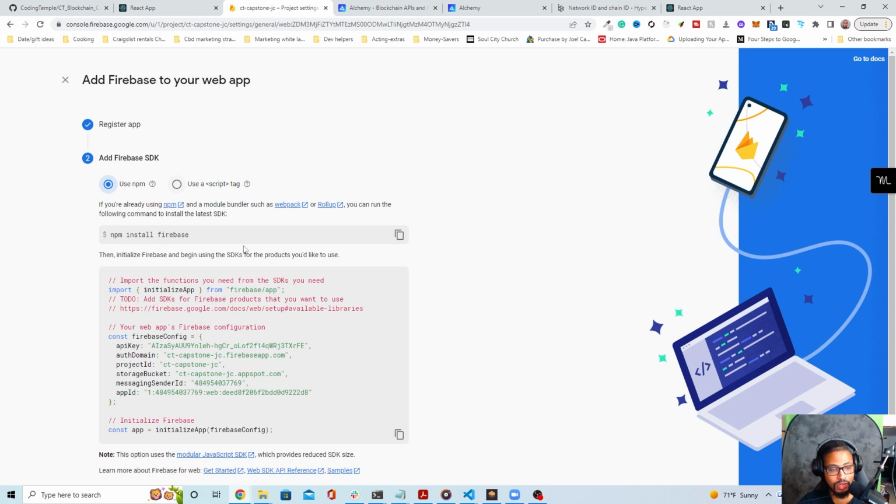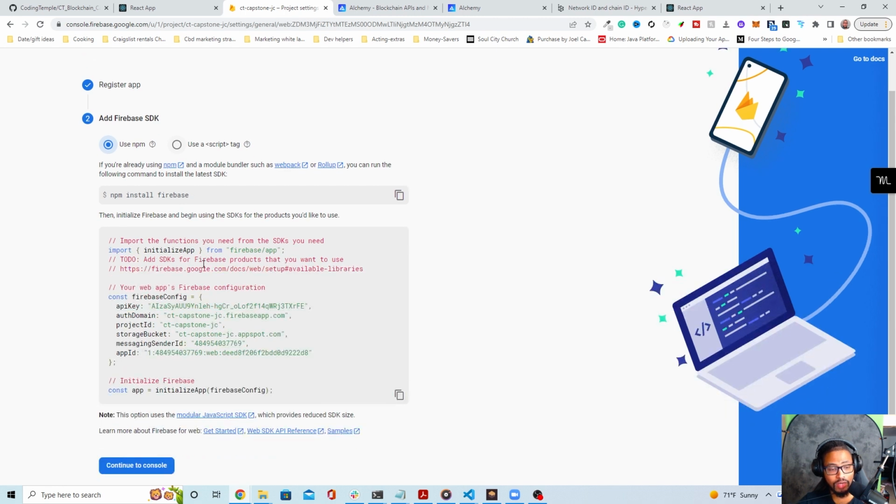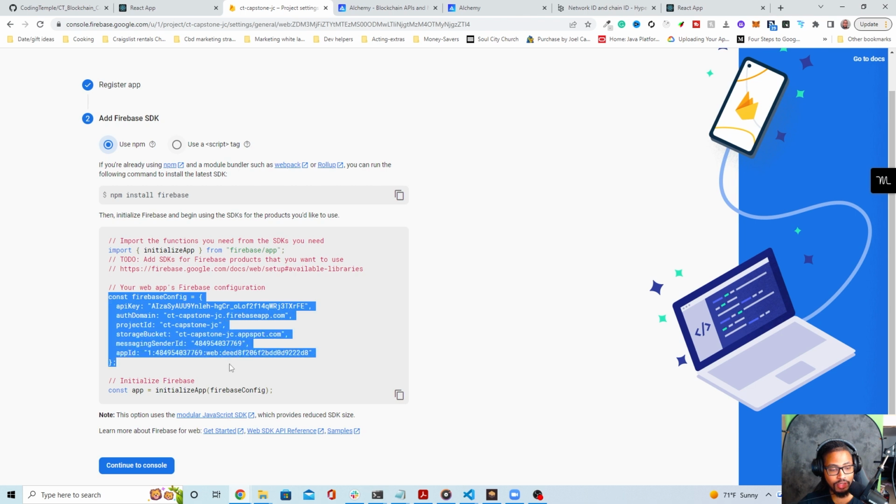And then from here, it's going to give us some instructions on how to install Firebase. We will need to do this inside of our own project. I do believe that I have that inside of the package.json for the entire project, but just in case, we'll make sure that we have Firebase installed. Then from there, we'll want to take this Firebase config value and save that as well.